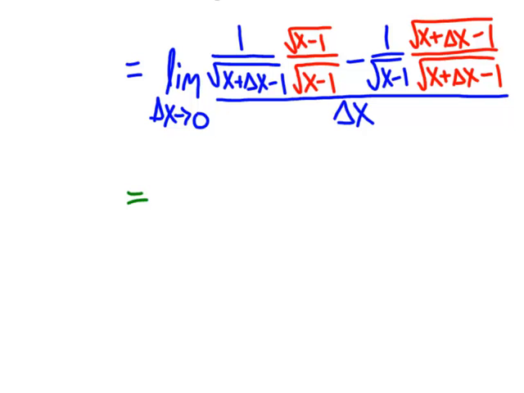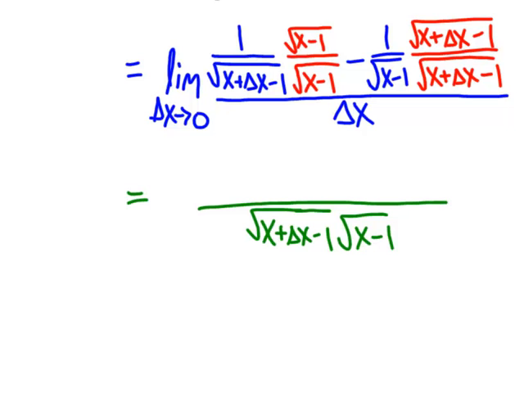So what we have here is, again, I'm going to do the same thing I did in the last one. I'm going to say I now have a common denominator here. So let me just write that. And again, not try to distribute it at all. So that's my common denominator up top. And then as far as the numerator goes, I've got that minus that, right? Avoid any temptation to try to combine those at this point.